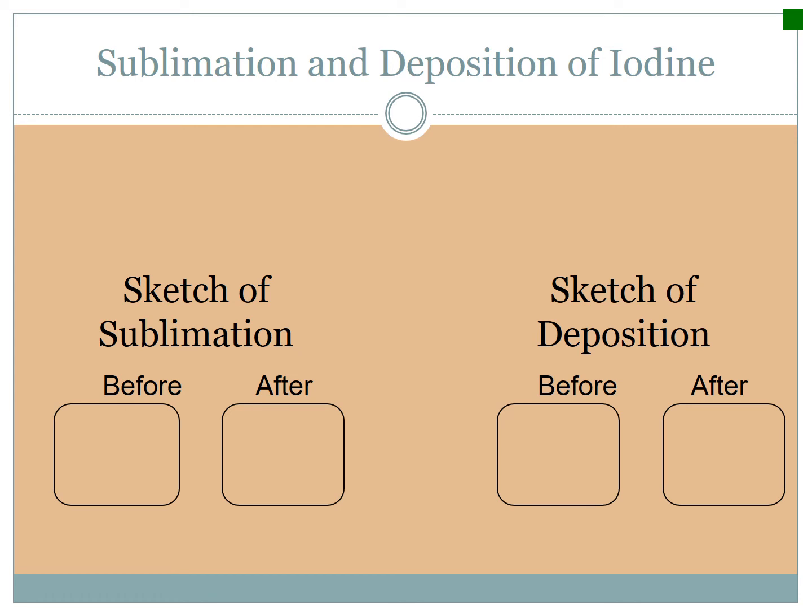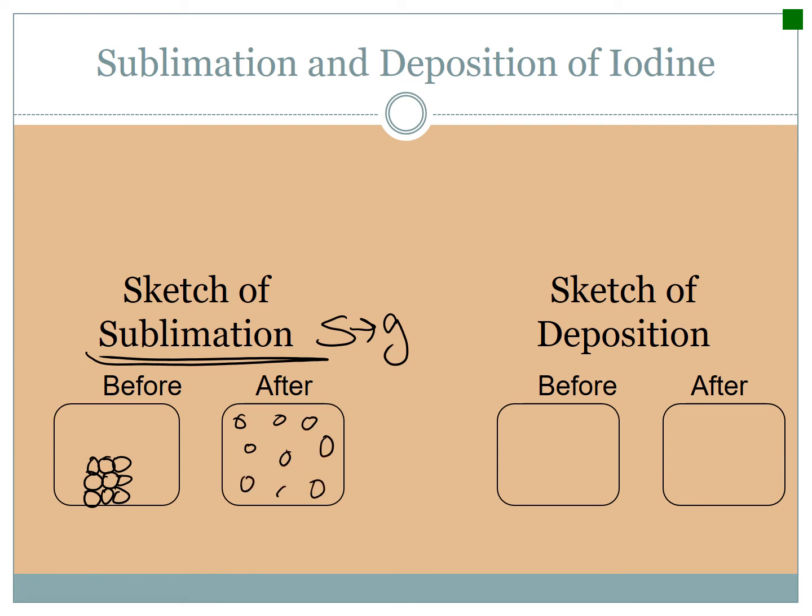But let's try first off sublimation. Once again, it's really important to know what you're going from and what you're going to. I think that's the hardest part of the battle. So we are going from a solid to a gas for sublimation. So it's subliming. So a solid, then it's just drawing a solid, 1, 2, 3, 4, 5, 6, 7, 8, 9. And then a gas makes up the whole container, 4, 5, 6, 7, 8, 9.